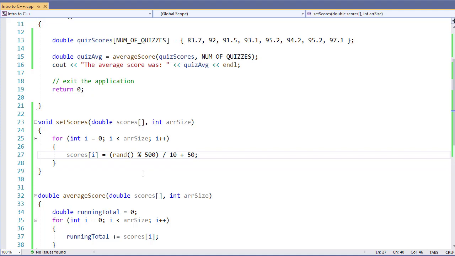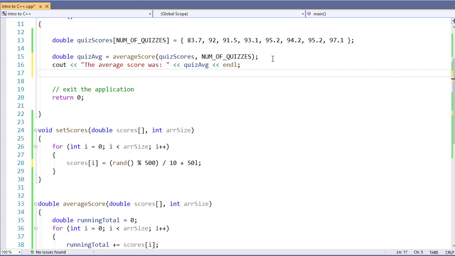So here we've calculated a way. We're just going to make sure we get at least a 50 on every score, and we're going to process it up high. I've added an L to my 50. This just makes sure that I'm using an 8-bit integer instead of a 4-bit integer. It gets rid of a warning that we might have.